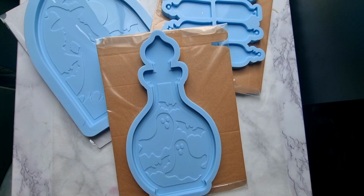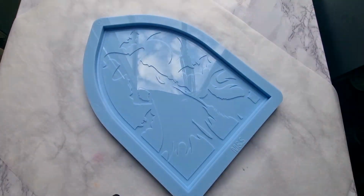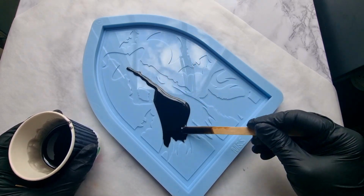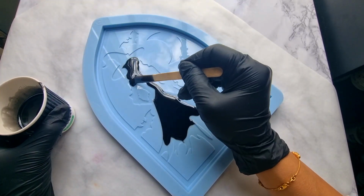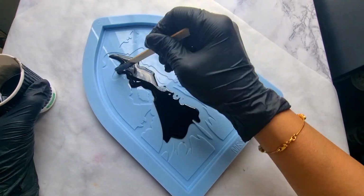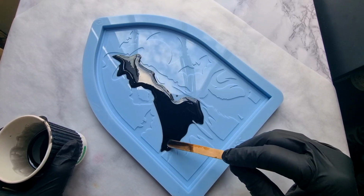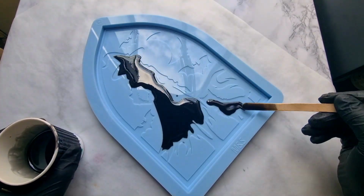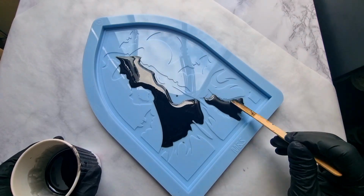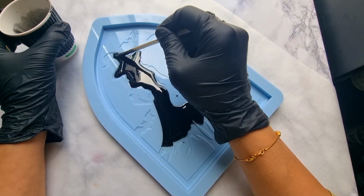So there are a lot more molds they have released for their Halloween. So let's start with this one today. Yeah, it is a bit early for Halloween, but yeah, it's never too late. And what I'm doing here is that I am filling this because there is a space. So I'm filling this with black resin, and I will be filling this witch, and then I will be filling the cat and then some bats with this black resin. So it took me some time. It was actually really fun to do that, but I just sped up the process so you don't get bored.